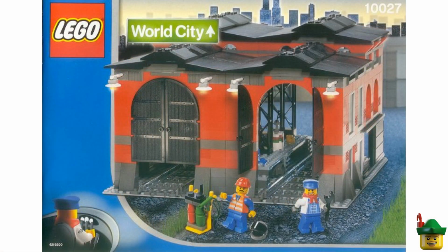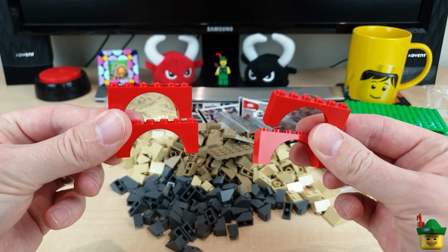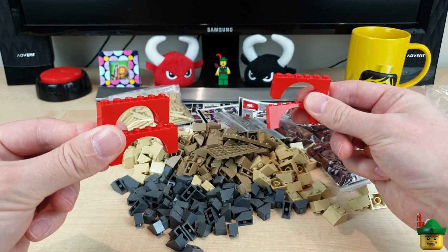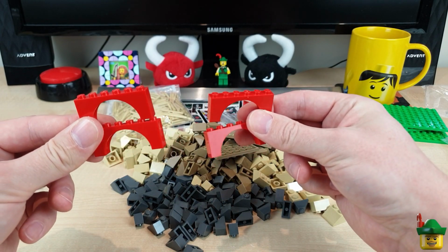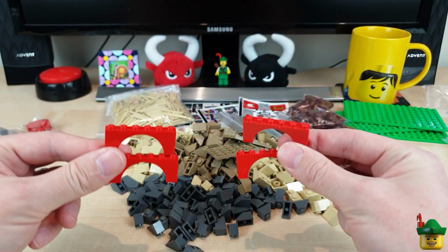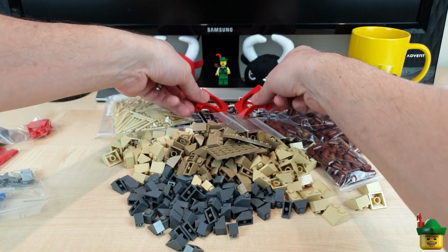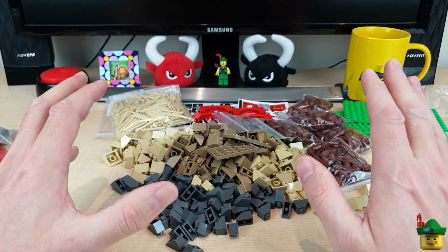And because I thought I was going to have to be enclosing it, when I did this order, I added quite a few pieces for what would have been the sort of second wall that maybe would have been removable, and so on. Now, I am going to do a Mark II of that train shed, but I'm not going to need these extra pieces because I've got an even more cunning plan.